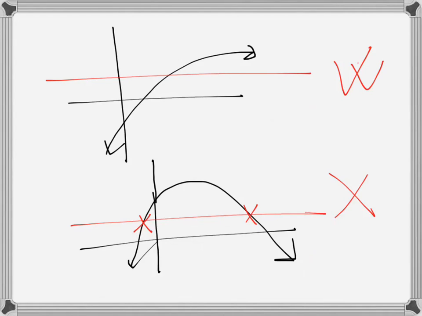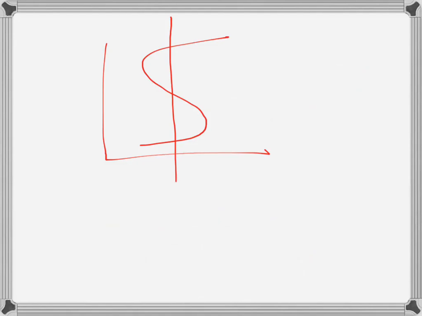Just reminding, whether a relation is a function or not can be checked by the vertical line test. I think I have done a video on this long ago. The vertical line test is just that we draw a vertical line. So if we have this thing, this is not a function, it is just a relation, and that is because the vertical line test is exactly like the horizontal line test. We draw a vertical line, and if it cuts the graph more than once, then this is not a function, it is just a relation.